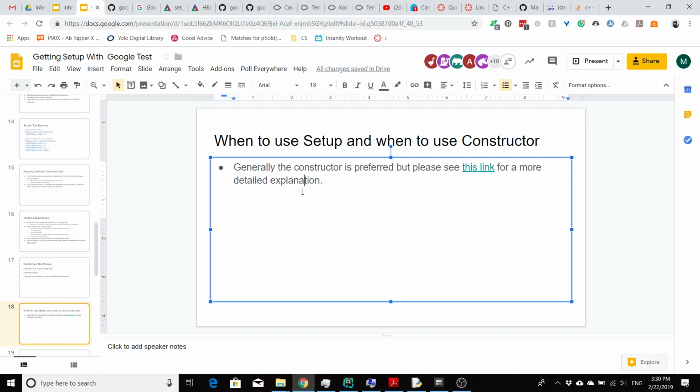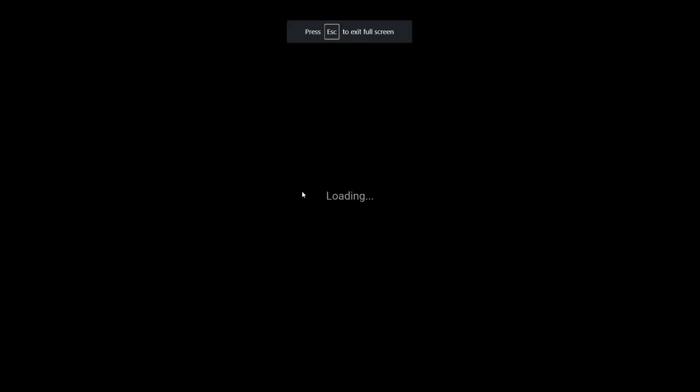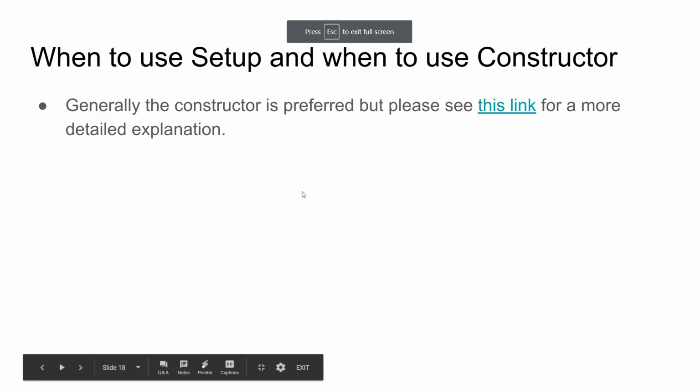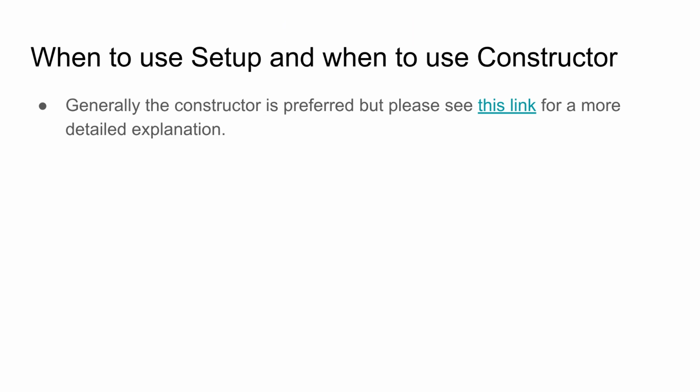Generally, most of the work is supposed to be done inside the constructor. There are some occasions where you might need to do stuff inside setup. And if you want more details as to when something has to be done in setup and then taken down in tear down, feel free to read this link here. The other thing is that setup and the constructor always have to have 0 arguments. So you can't have a test fixture whose constructor accepts more than 0 arguments, which kind of sucks, but it's not doable.